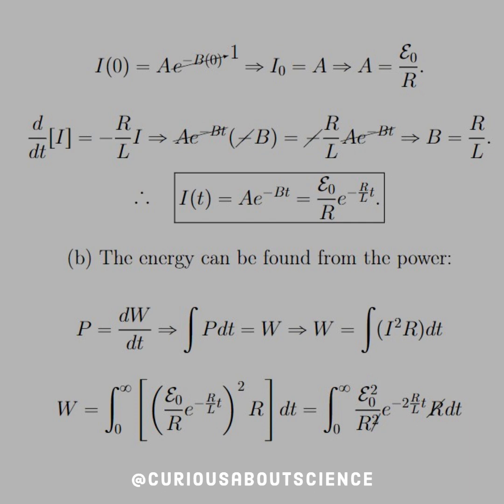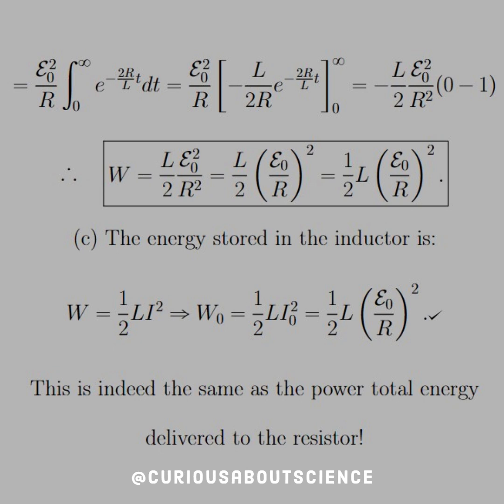So our bounds on the integral go from 0 to infinity as time runs out, and we'll see that we get a characteristic damping or driving down of this. But anyway, if we keep chugging away at this and we plug in I squared, we get E0 squared over R squared, e to the negative 2R over L times t, times R. So you see we get R's canceling. We can factor out the constants since this is an integral with respect to time. If you do a u-sub, you get a factor of negative L over 2R out there. Pretty quick and easy, but the integral is still evaluated from 0 to infinity.